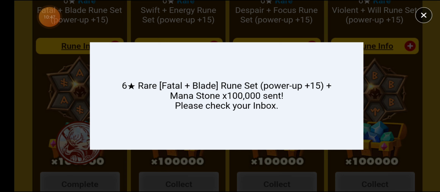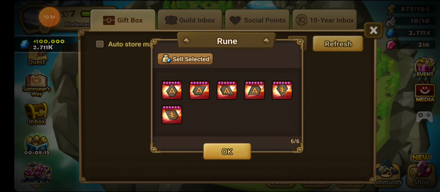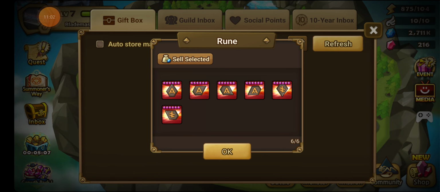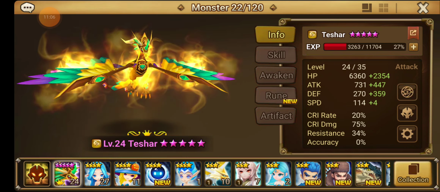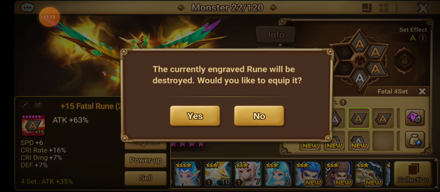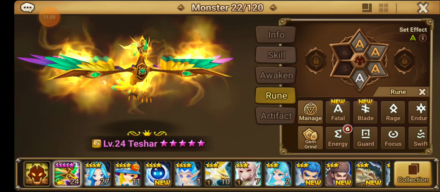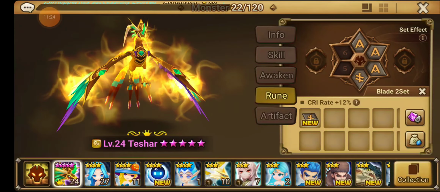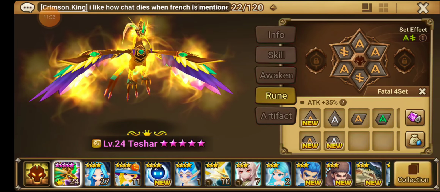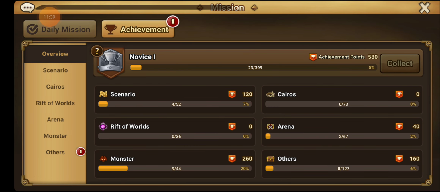Let me collect that. Okay, crit. Okay. Beautiful. Don't add HP to that, and we'll be perfect.